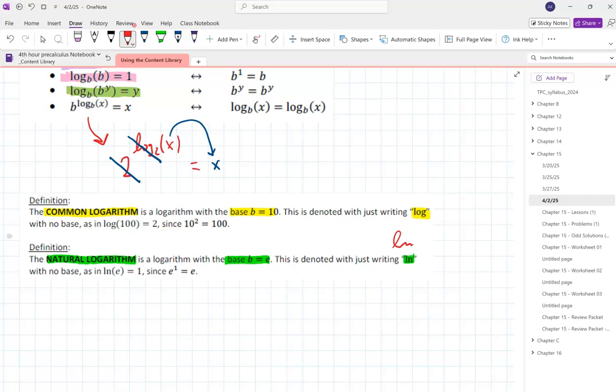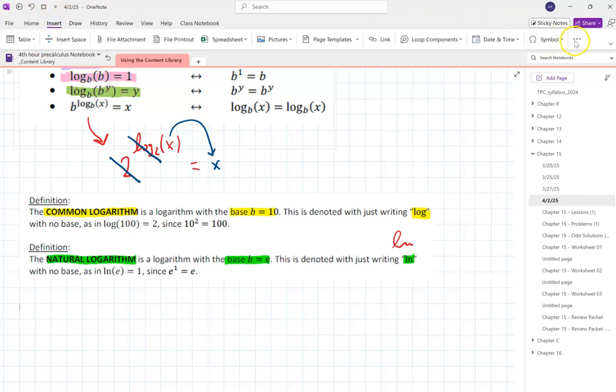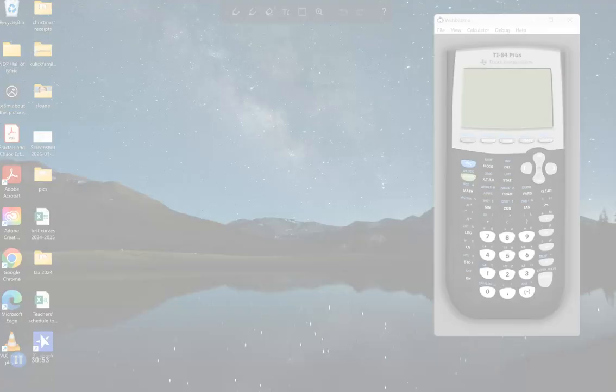Now, when I write it, I'm going to write it as cursive ln, because what's the problem with the lowercase letter l in a math class? Looks like a 1. That's super confusing. I'm never going to write ln printed. I'm always going to write it cursive so that I don't get confused on what's an l and what's a 1. I encourage you to do the same. Let's do a couple of examples.